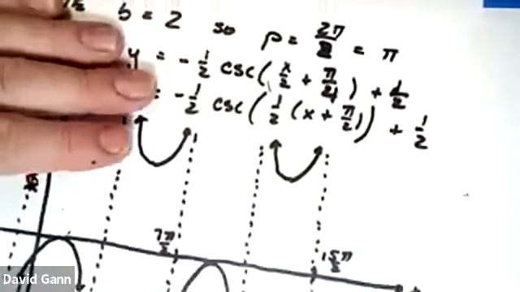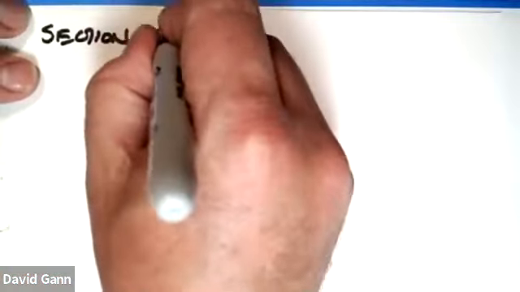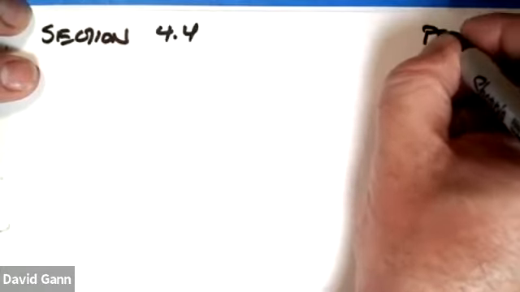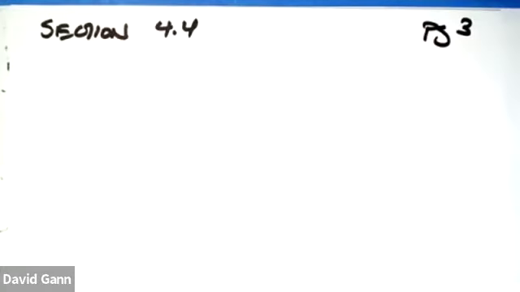Okay, so anyways, this is kind of a little digression. What I'd like to do now, because it leads right into this last idea, is to actually take a graph and produce an equation from it. Maybe we have enough time to do two of them just for the sake of completeness. So this is section 4.4. I think we're on page 3. We don't make a lot of pages because we just make a graph and talk about it.